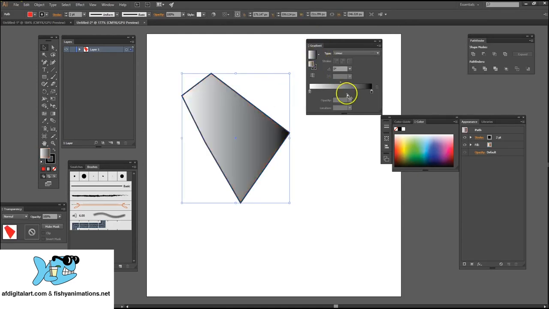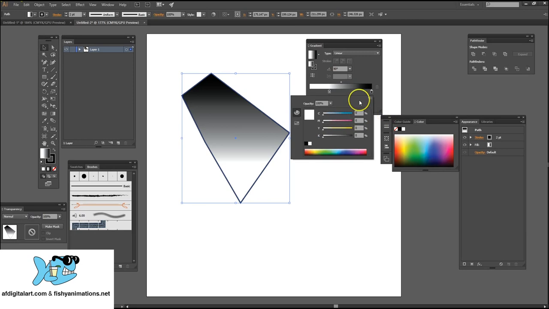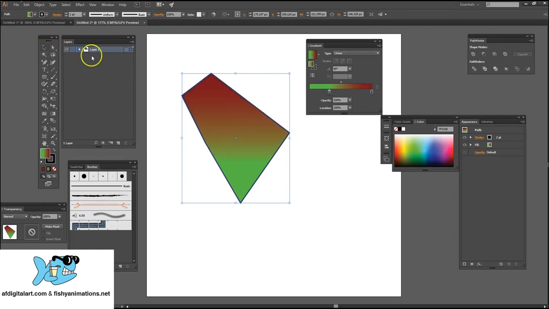Let's say I want to do the white to black gradient. I can do a different angle, so I can do a 90 degree if I want to. I can change it, so if it's selected, I can change my gradient color. Or I can double click on the gradient sliders and choose the color I want. Now, once I'm in this menu, I hit this little drop tab, switch to RGB or CMYK. I'll just do an RGB. You can find the color you want very easily. You don't have to do linear, but you can also do radial.